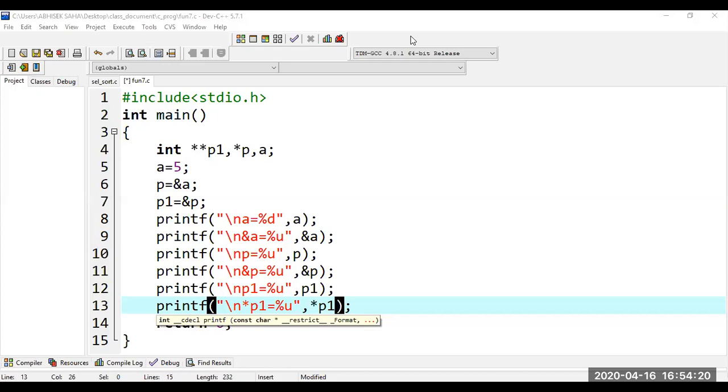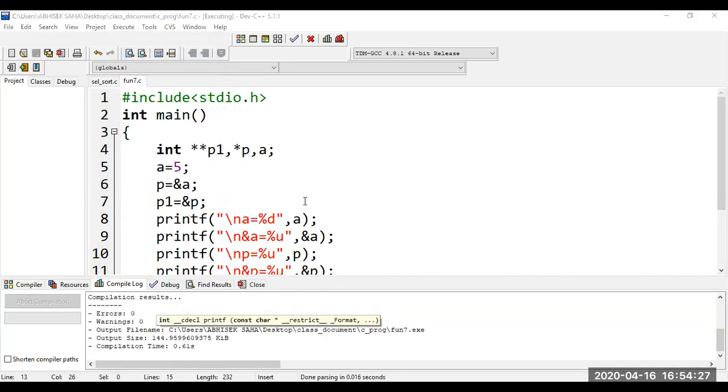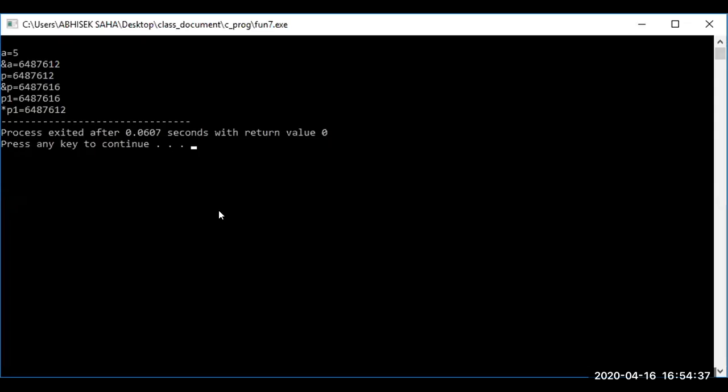So let me check it. Execute the program. Look, the value of *p1 is 6487612.